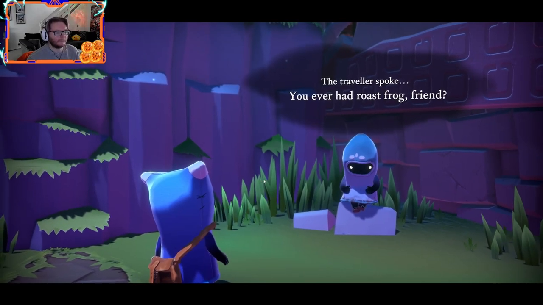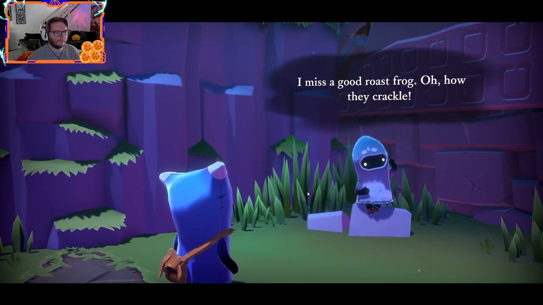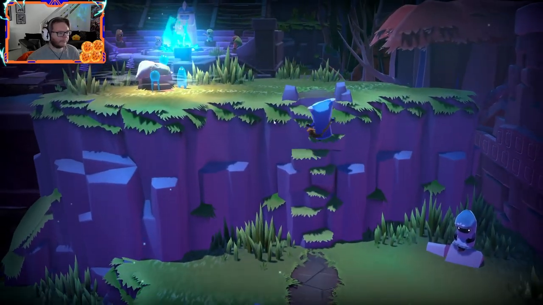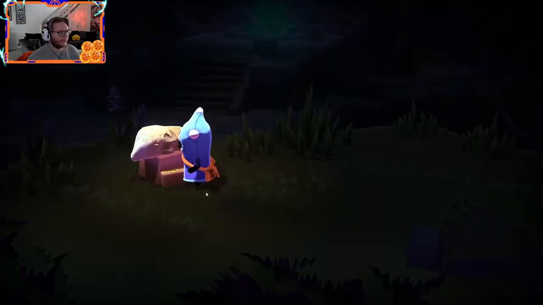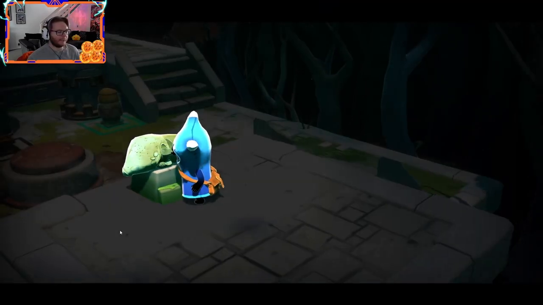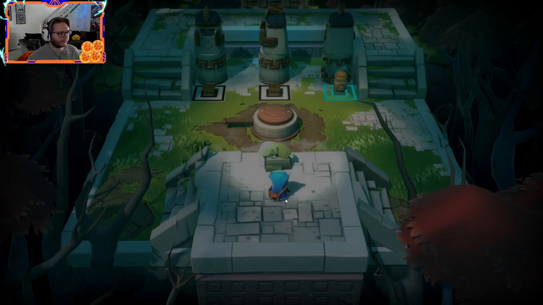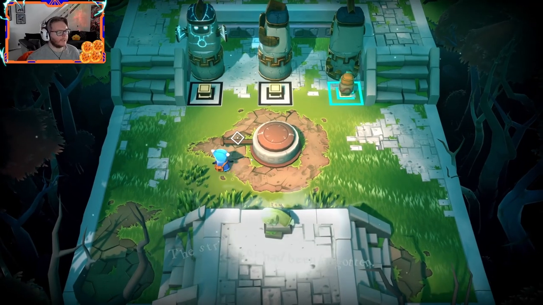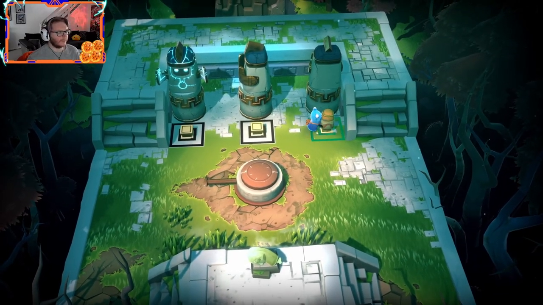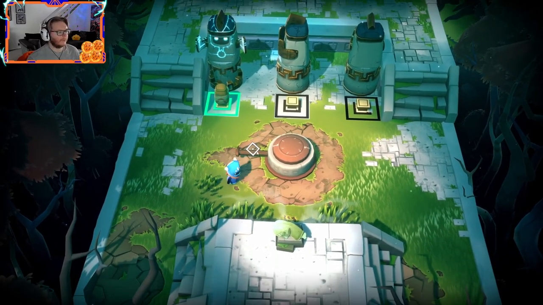The traveler spoke. You ever had roast frog, friend? Nope. I miss a good roast frog. Oh, how they crackle. Crackle and pop. Okay. But then we're still missing one after this. So I still need to discover where the last one is. The stranger had been forgotten. I need to go around all of these, do you think? Oh wait, no, what? That too.